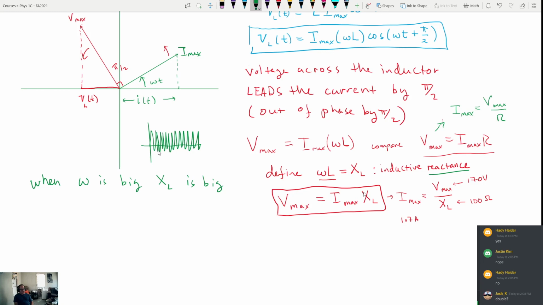Does that make sense? Does that seem logical to you all? When frequency is large, more back EMF, which means your output current's going to be lower. That's how it's all tied together. Did you all follow that? Inductors resist changes in current. When omega is big, that means there's a lot of change in current. As a result, XL becomes large, which means that the inductor's effect on the circuit is that it's going to lower the output current. It all comes back to this right here.